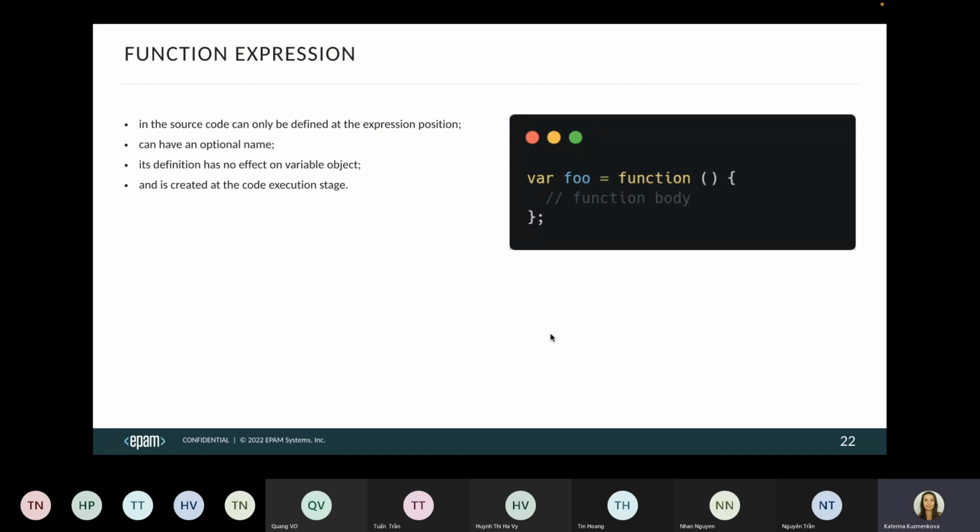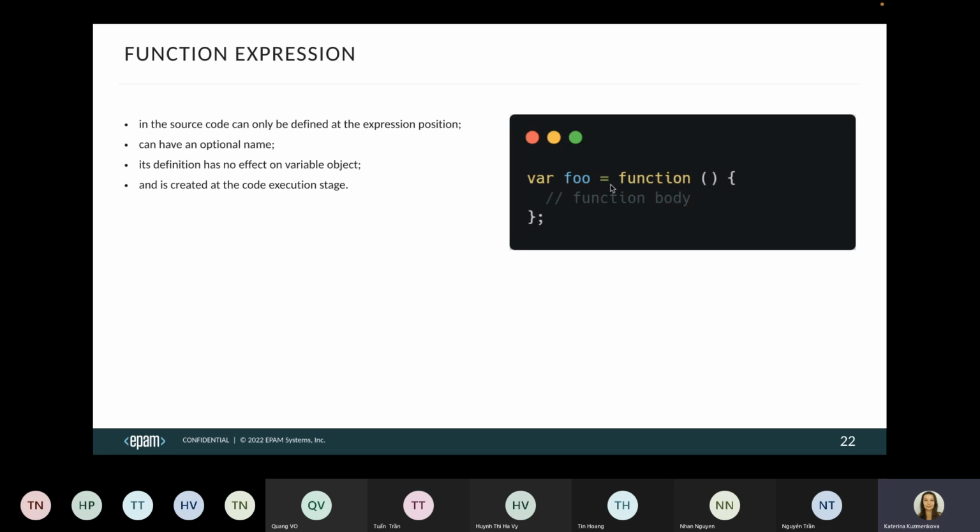Also we have a function expression. In the source code it can only be defined in an expression position, and can have an optional name. So basically we just provide some name. It is called a function expression.